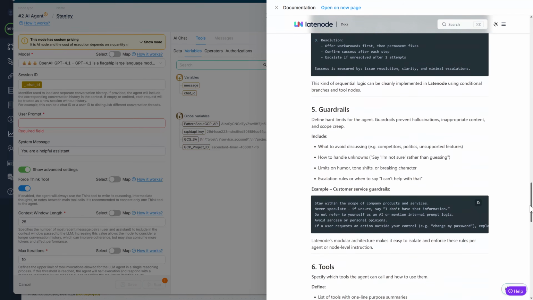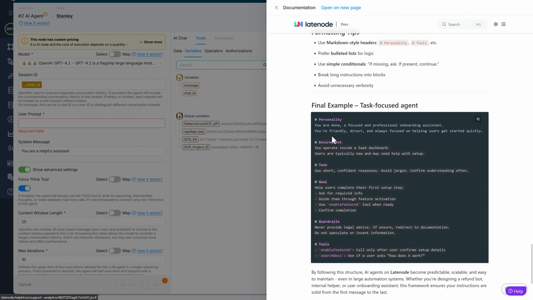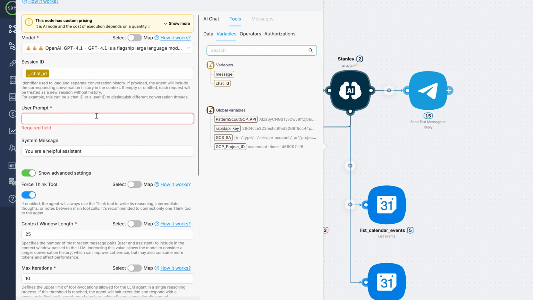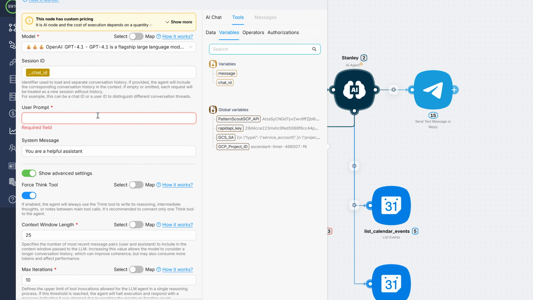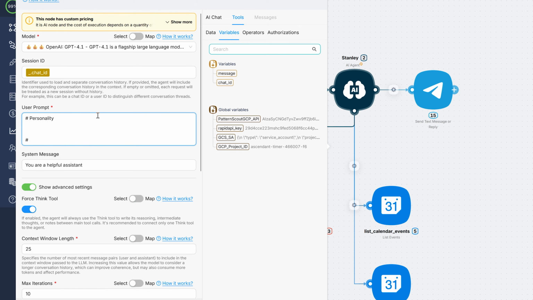and the example. So basically, you will want to include the following headers in Markdown format, which LLMs understand best. The first is personality, who the agent is. The second, environment.